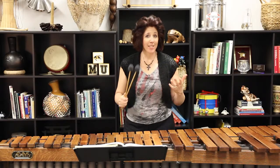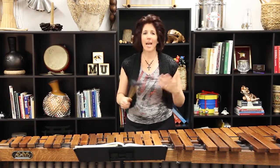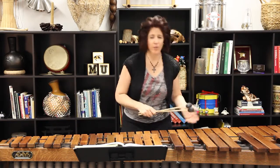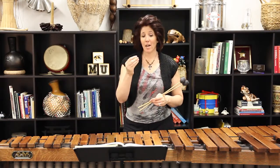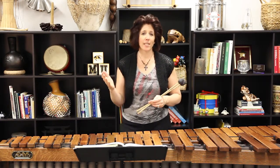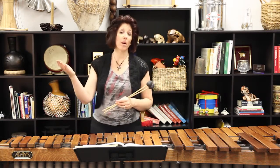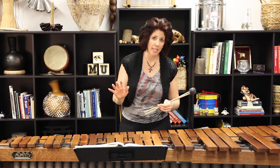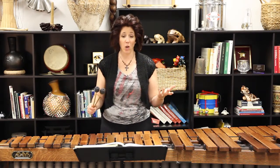One thing to note: there is not a dynamic marking on the page — not even a forte. I would probably say mezzo forte to forte is a good range. I wouldn't get super soft nor super loud. Think of the dynamics more in reference to phrasing. Two generic phrasing concepts you can apply: when you move up the keyboard, slight crescendo; when you move down in pitch, slight decrescendo. It's not necessarily always the case, but it's a good starting point.